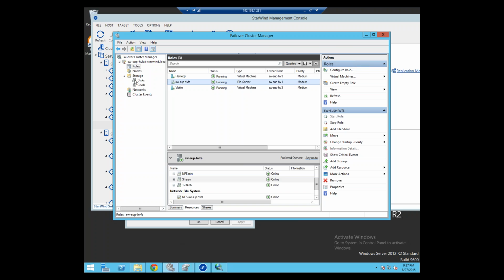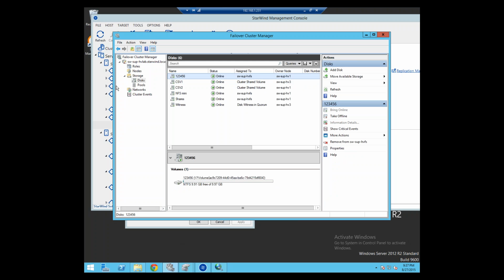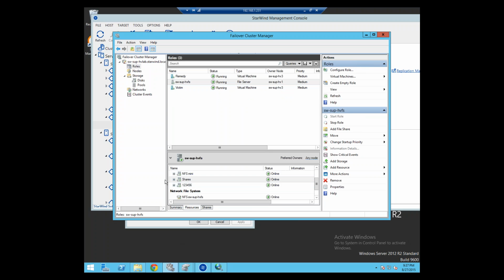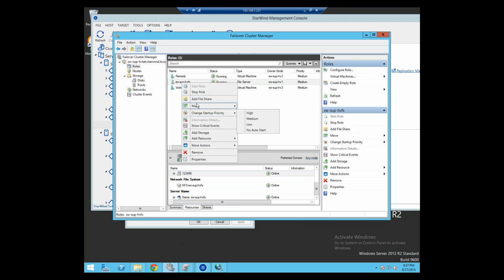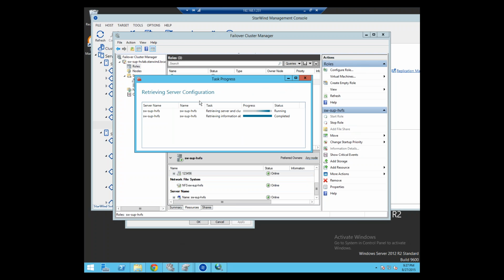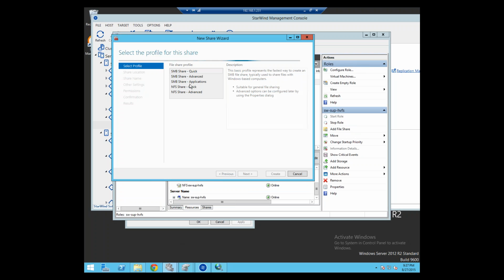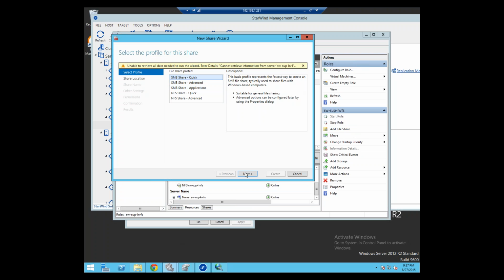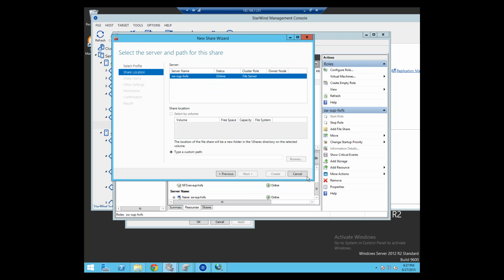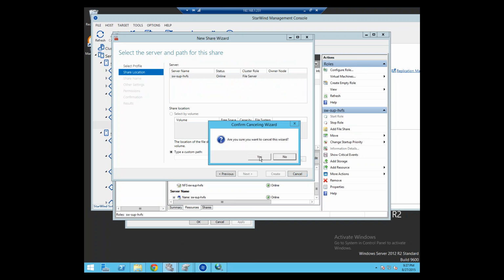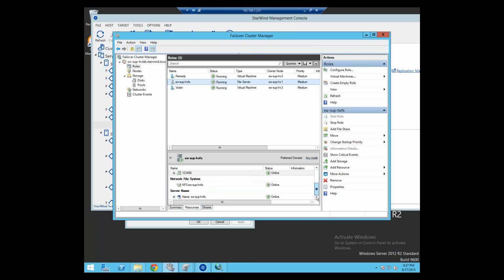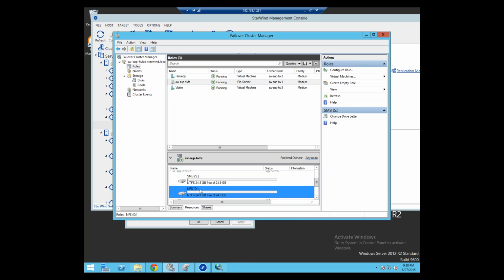After this is done, we still need to configure this as a file share. Over here, we have it. If we go into its, no, it is not configured as a file share yet. So we go into add a file share. And we actually had to see that, just a second. So over here we have two shares.